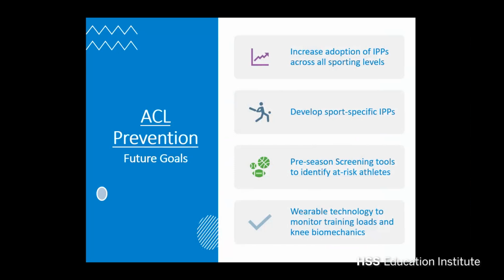In addition, we can identify preseason screening tools to find at-risk athletes. I think we've done this, for example, with hypertrophic cardiomyopathy. So there is a rubric that we could follow to identify at-risk patients or athletes for ACL injuries. And then the final longer term goal is to identify and develop wearable technology that can monitor training loads. We know that a risk factor for ACL injuries is fatigue. And there are biometric signs of fatigue that, if we can identify using newer technology, might additionally help us prevent ACL injuries. So clearly there's a lot of progress that's been made, but still a lot of room for growth.